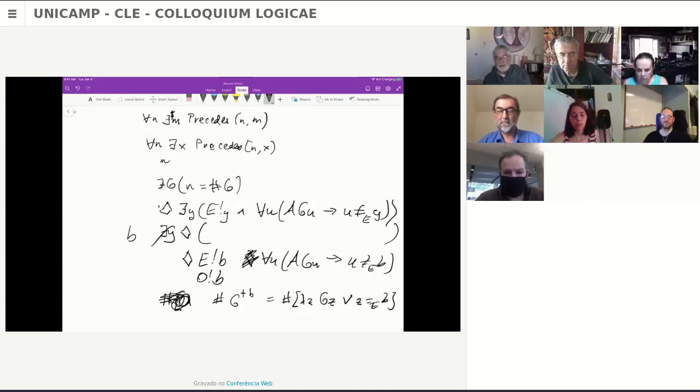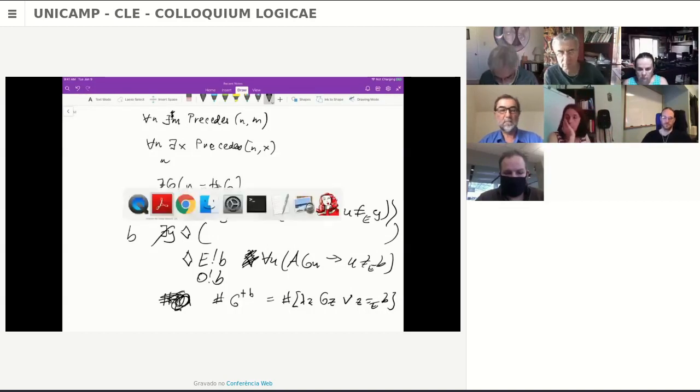And I won't go through the proof, but you can now prove that that number is the successor of n, because b is distinct from all the objects that are actually G.